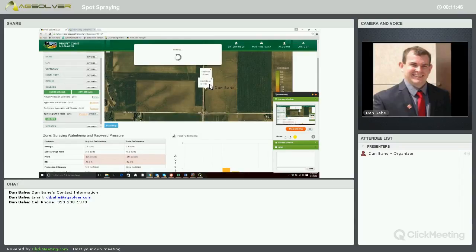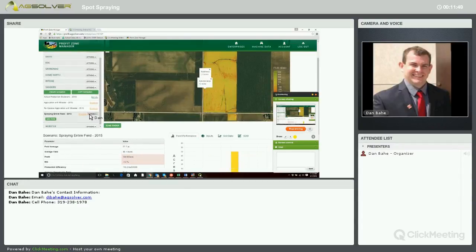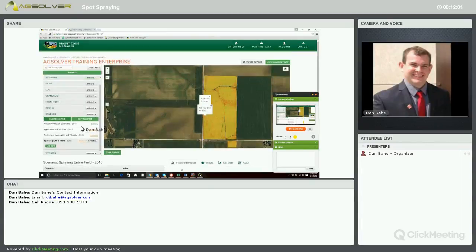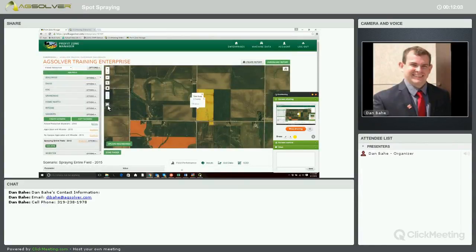Well, that creates. And for this scenario, we're going to create a whole field zone because we're going to be spraying this again. And then our whole field zone button is a little square underneath all of our drawing tools.